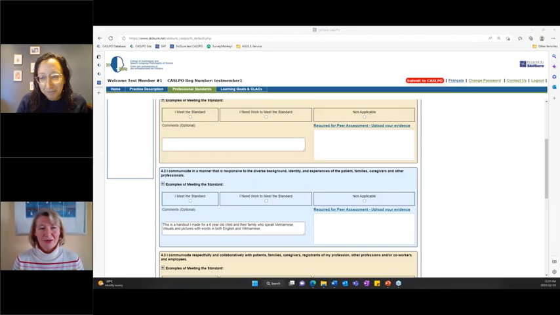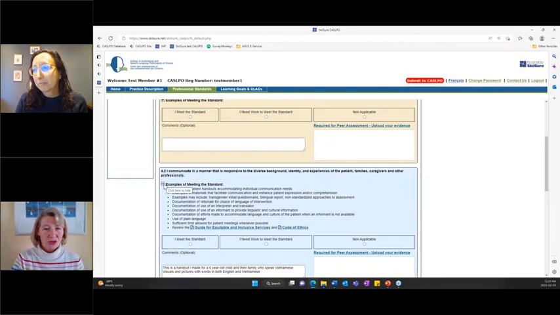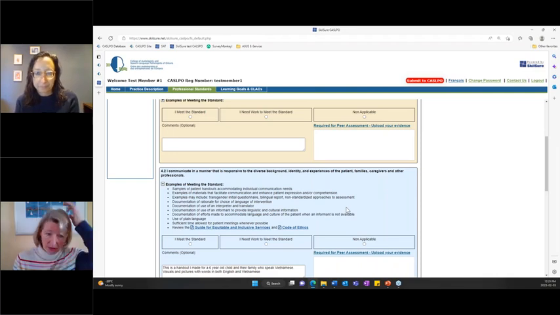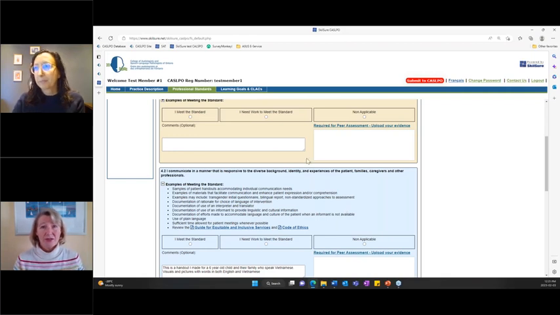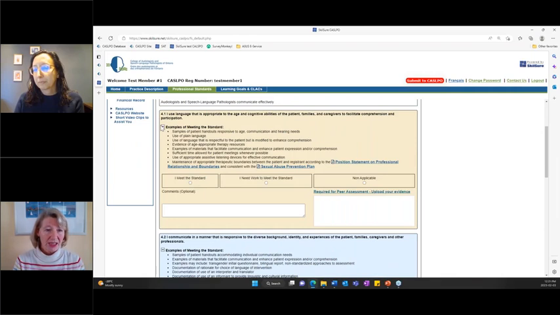Maybe, Dana, we could show that on the screen again. So I know we're showing you a lot all in one go. So let's have a look at 4.2. For every single indicator, there is this drop-down menu that can tell you some ideas of examples. So for 4.2, there's actually quite a lot in there, isn't there? But there's these examples in every single indicator. So if you're trying to decide what would be your best piece of evidence, just click on these examples and they will help guide you in terms of what you know you have in your patient records and what you would select as your best piece of evidence.